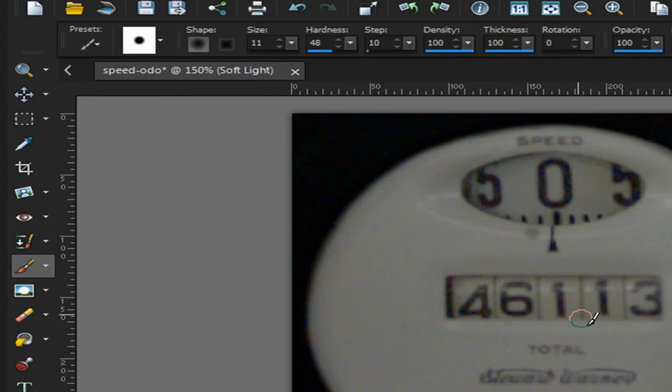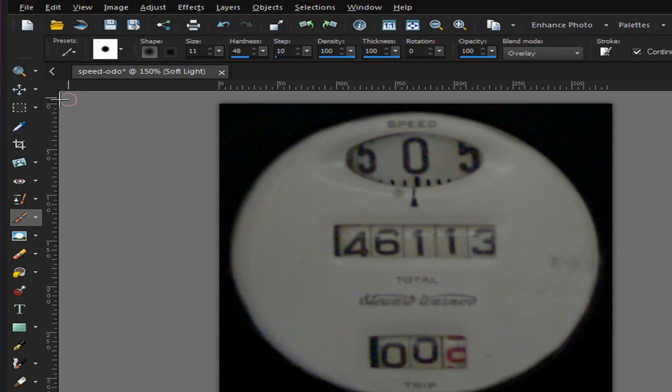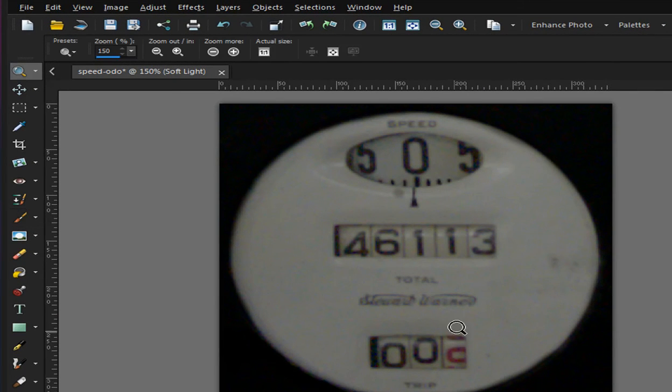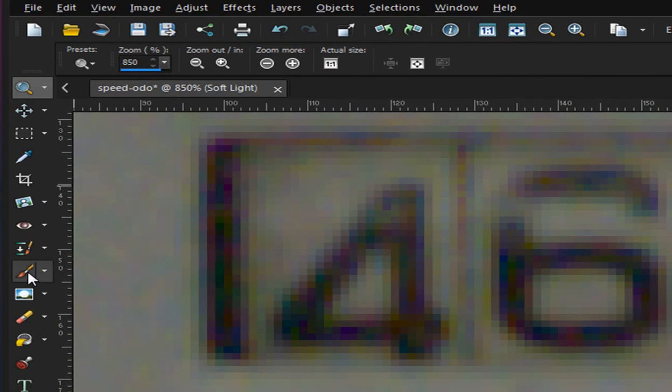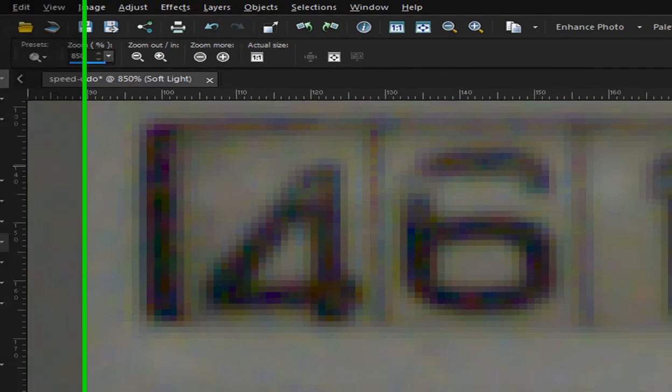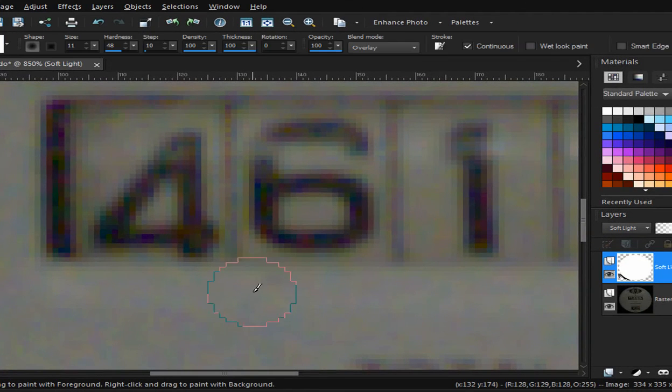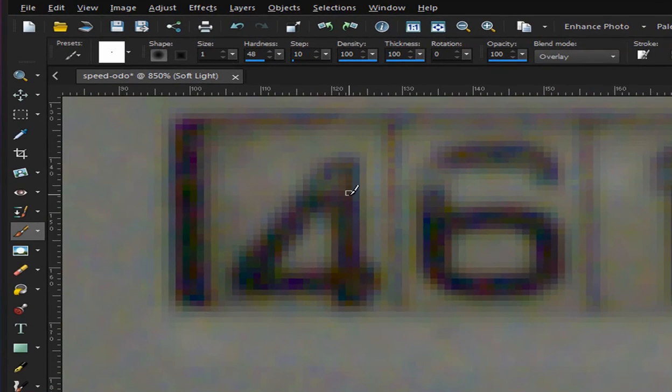Okay, so there's another thing you can do too. If you wanted these numbers to be a bit stronger, you can just take your little tool here and zoom in. And get your brush again. There's the brush. Make it smaller. Press the Alt key and make it tiny. Black is your foreground color. And you can just burn them in. So you can do it on the same layer to do different parts in different ways. So there's my four.